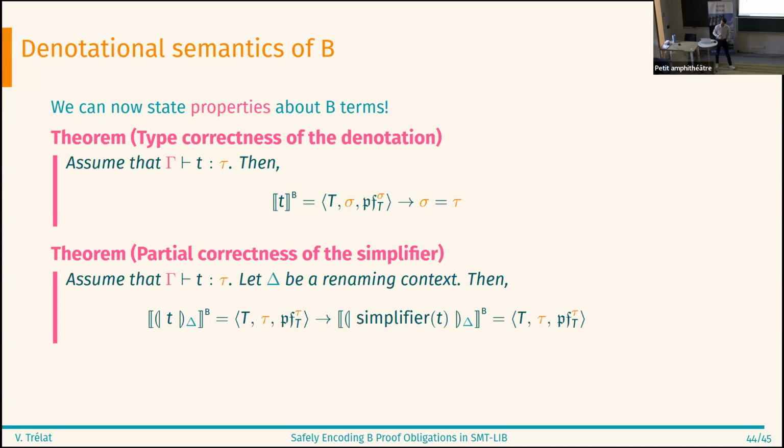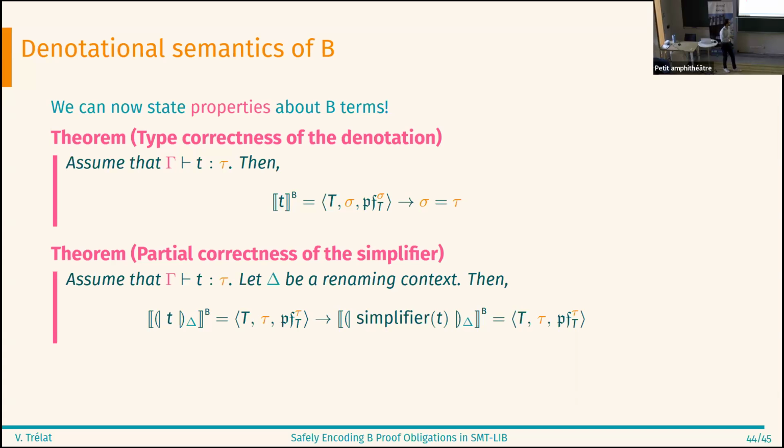The second theorem that I proved is upon the simplifier. When I read a PO, I first simplify it. For example, anything that has the shape 0 plus n, or p and true, things like that. I simplify them. So p and true, I just simplify down to p. But this simplifier is only performing syntactic transformations on concrete terms, right?